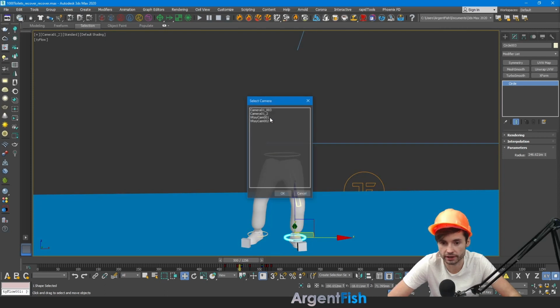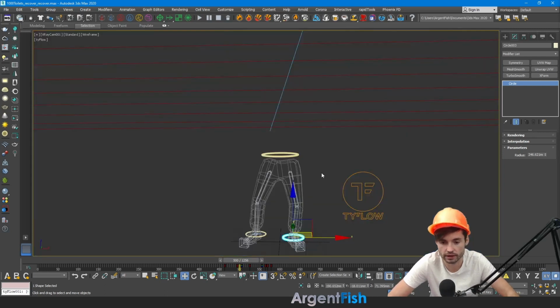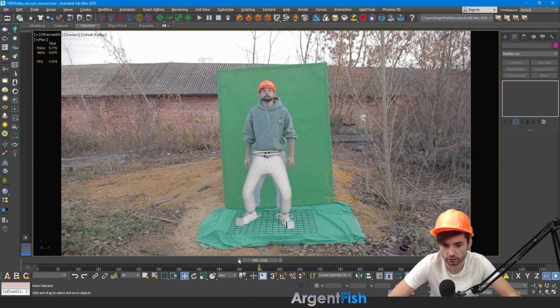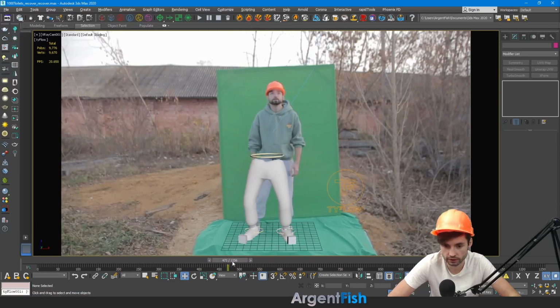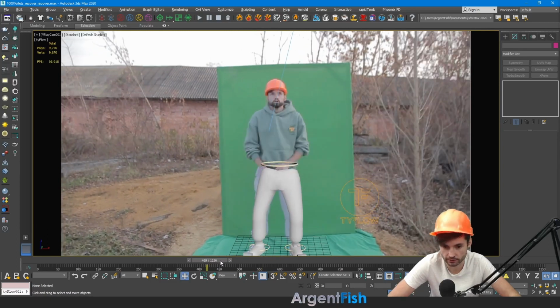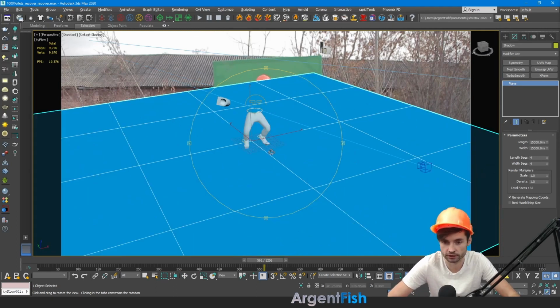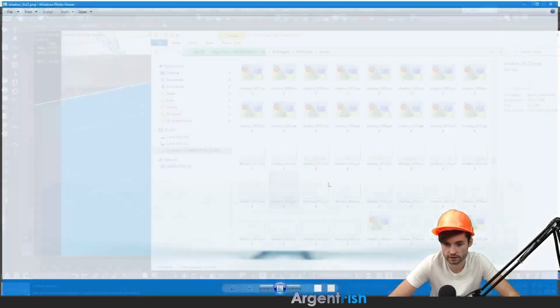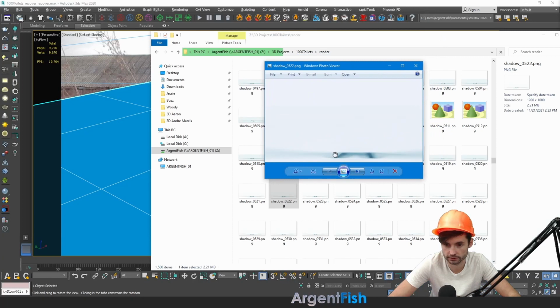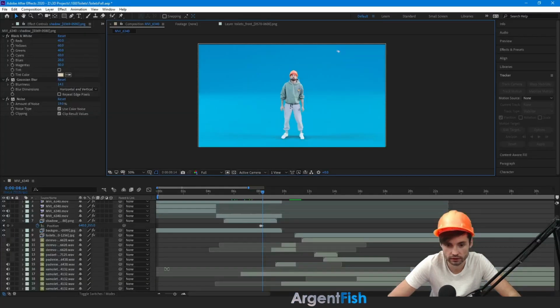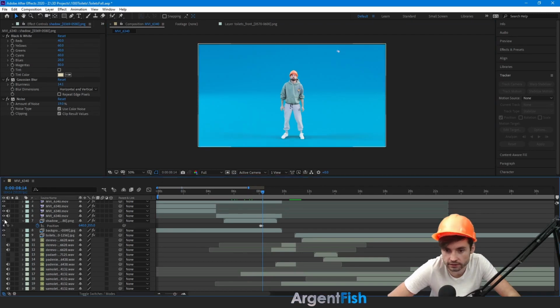Let's go to our camera and take a look at what we have. I tried to copy my moves from the footage to create a more proper shadow. Also, I created some shadow catcher. So this is what my shadow looks like on render. It's invisible. And that's how it looks in the scene.